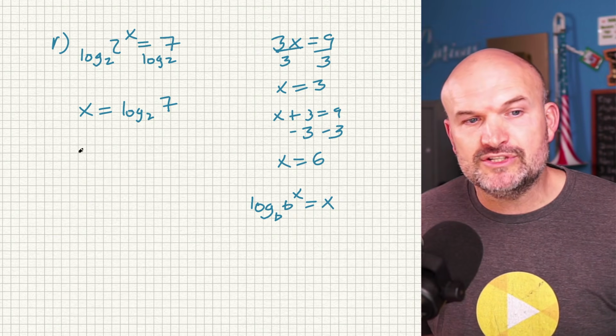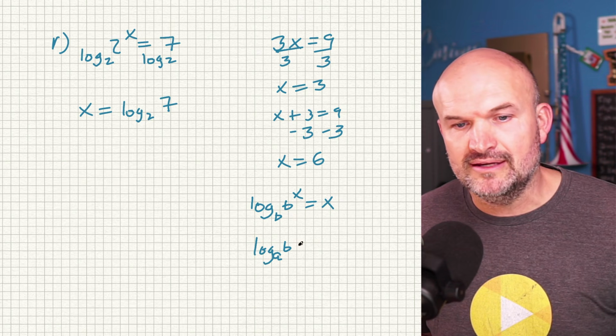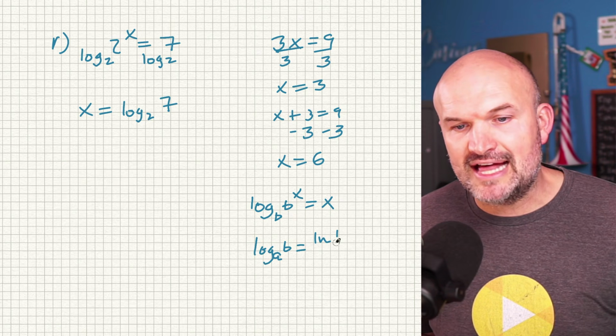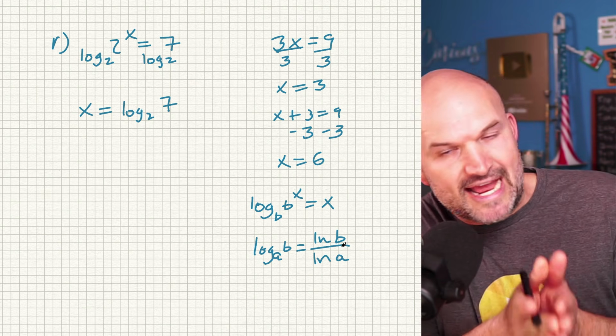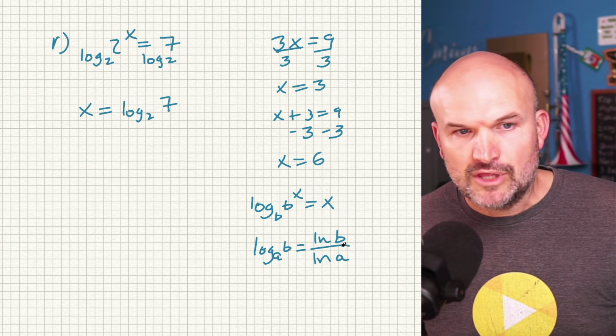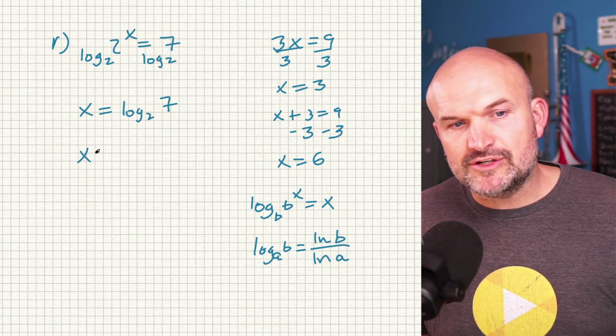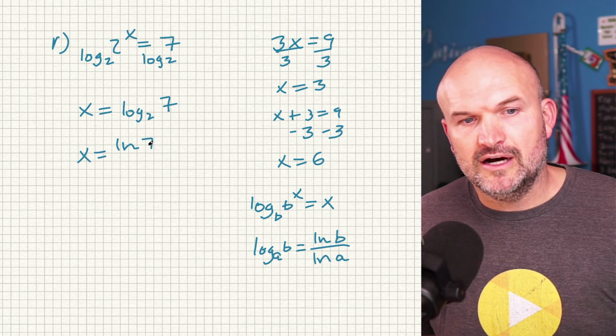And all we simply are going to do is, let's just do it like this. If I had log base a of b, I can rewrite that as ln of b all over ln of a. Now again, you could use natural logarithm or you could use logarithm base 10. I just prefer to use natural logarithms. So if I was going to rewrite this or define the decimal equivalent, I would say the ln of 7 divided by the ln of 2.